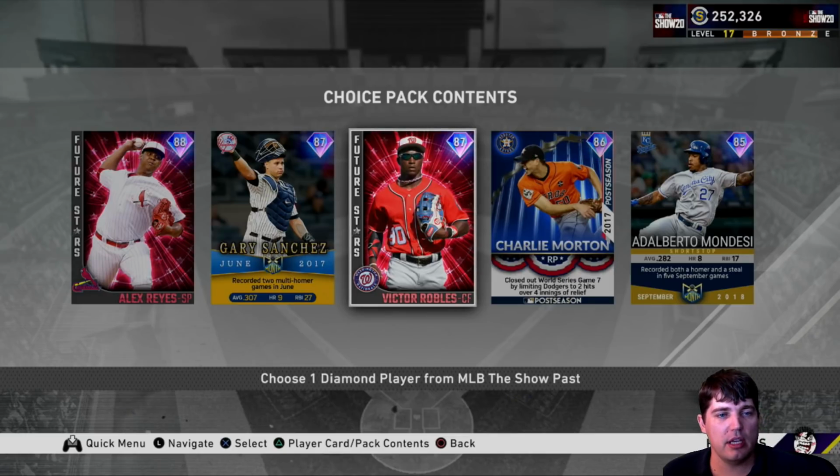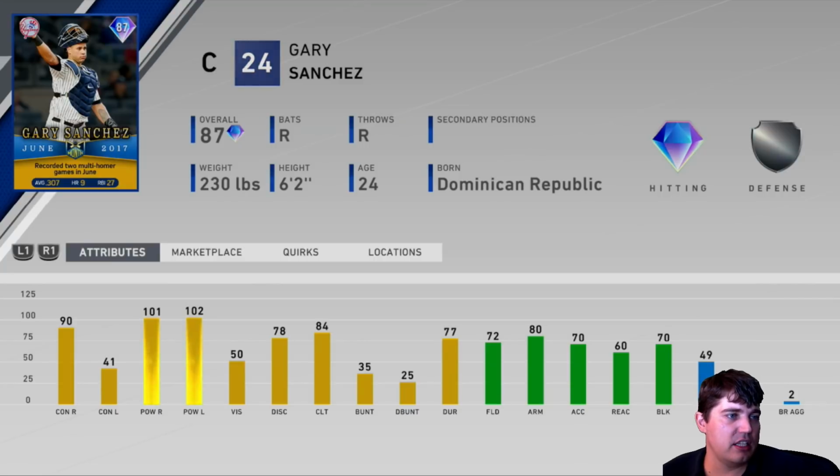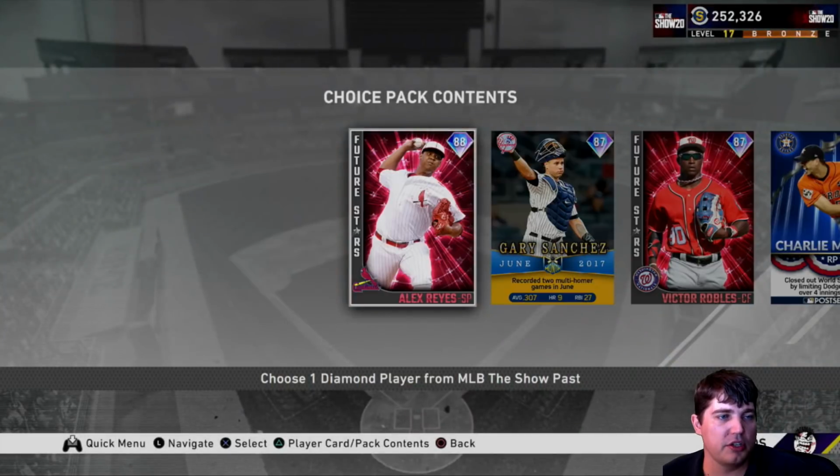He was crazy in the postseason. Won the World Series for that totally legitimate 2017 Astros team. Center field, Sanchez. This card's kind of insane. This is kind of like a throwback to their great cards. So him in 2017 was nothing but Dong City, right?